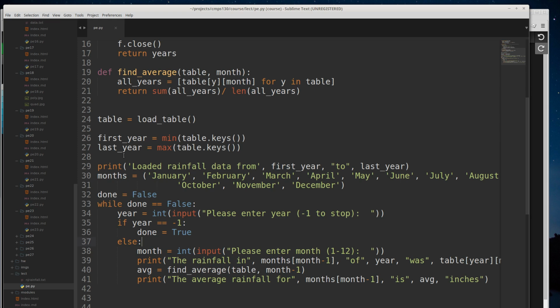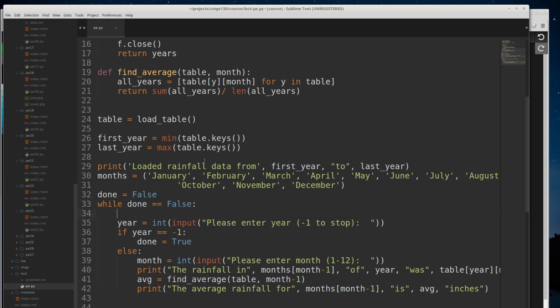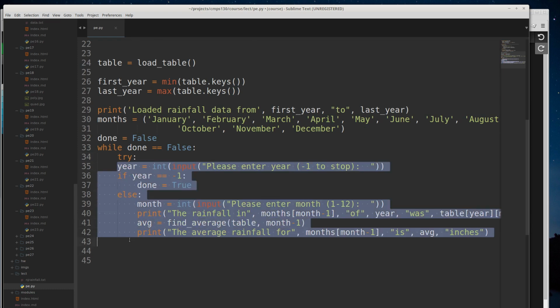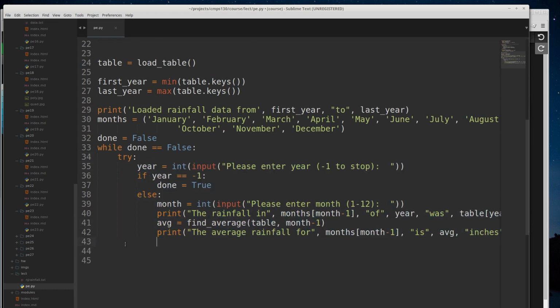But because we're trying to demonstrate a little bit about exceptions, I'm going to let this exception actually happen. And the difference now is that I'm going to catch it. So I'm going to take this entire block and I'm going to encapsulate it in a try except. And it's a key error.